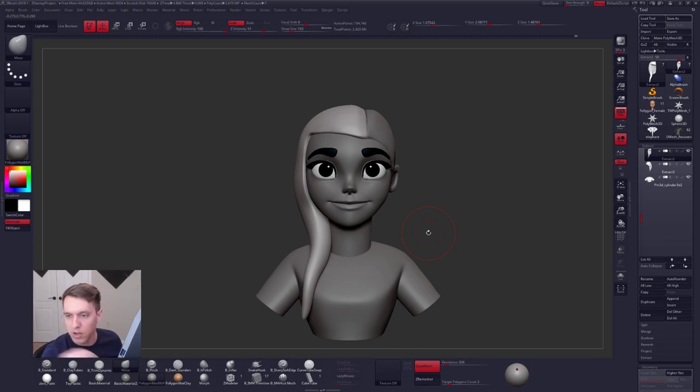Make sure I didn't miss anything here. In chat, fishtail side braid. Is that what that's called? A fishtail? Like tight to wide, I'm guessing, maybe?